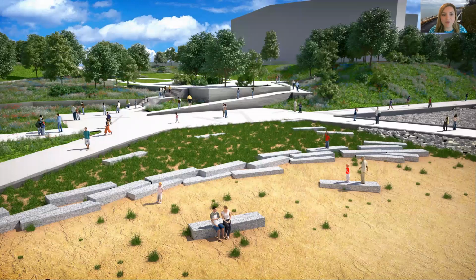This is a render also by Smith Group of the future Paddlecraft Beach, which will be at the far east end of the project. In the background of the image is a potential for what the Upland Park may look like, and this will be, again, a new public lakefront park at about East 248th Street and Lakeshore Boulevard. On the right side of the screen, you can see the trail connection that continues in this situation west about 3/4 mile to connect to Sims Park.